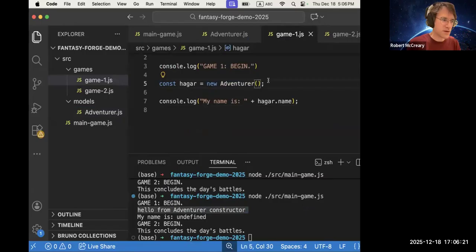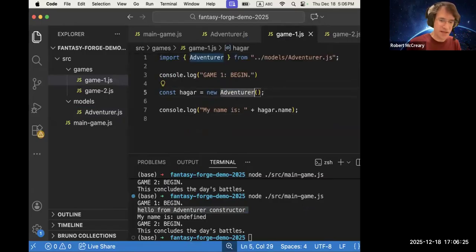Thumbs up if you understand what I mean by that. I never say dot constructor. You can't do that, or you didn't spell it right. It's implicitly called. When I do new, it calls the constructor.